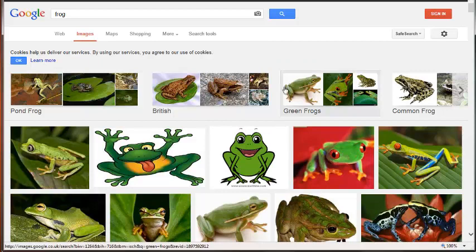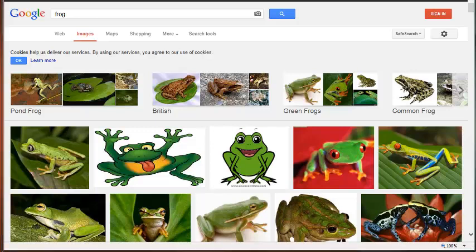Okay, so that is one way of finding all sorts of images on pretty much anything you want, but you need to be aware, whilst you can grab an image from here, finding an image on Google Images does not mean you have the right to use it. You will have to find the source image and check the rights for it. Okay, so what do I mean by that?